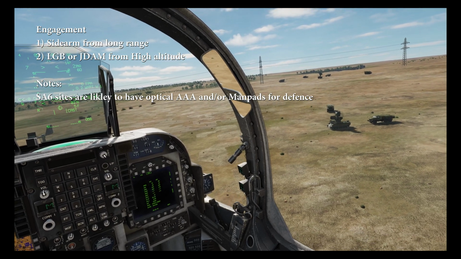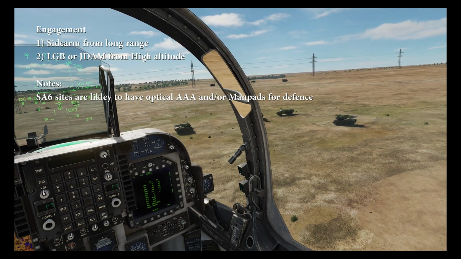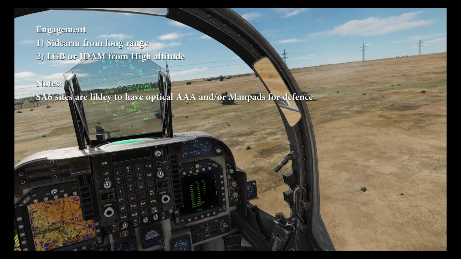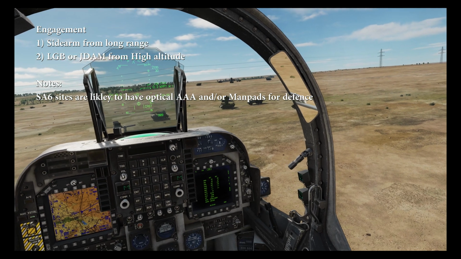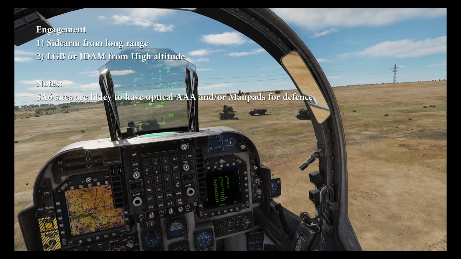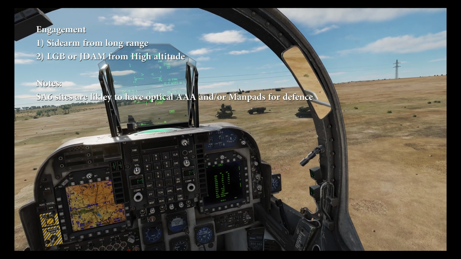Despite being quite an old design, it can still track targets as low as 100 feet, so you're going to face the same problems with Mavericks unless you get really close, at which point you can start to think about JDAMs, iron bombs or laser guided rockets. But the easiest solution is to get above the 33,000 ceiling and drop some laser guided bombs or JDAMs.